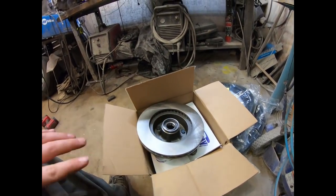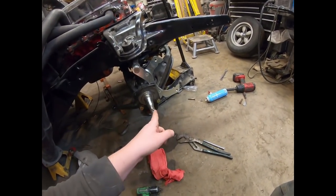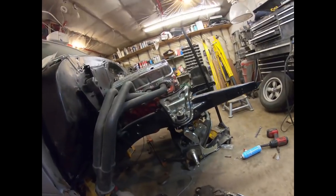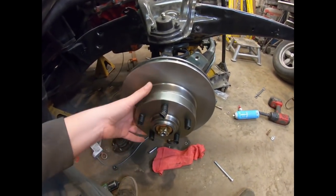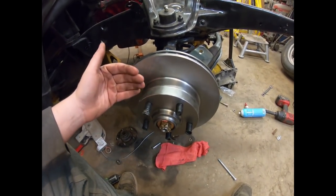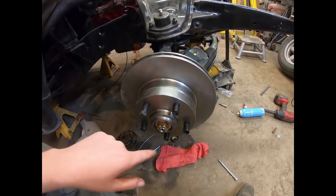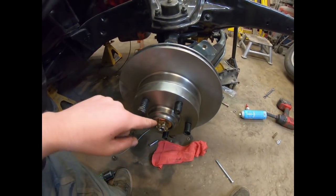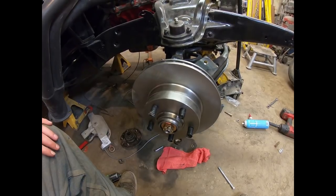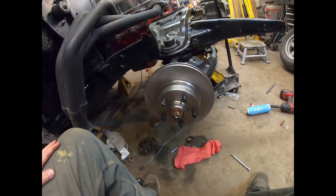You slip it all on and torque up the nut — but without the grease first because you have to re-drill where the cotter pin is going to be. So I torqued it up while spinning it, backed it off a quarter turn. The kit does pull the track width out about three quarters of an inch. Where it wants to be is just at the tip of the hole, so I've got to move it over and drill one more hole for the cotter pin. I'll clean that out, put a sharpie mark on it, drill it out, then pack the bearings and put it all together.